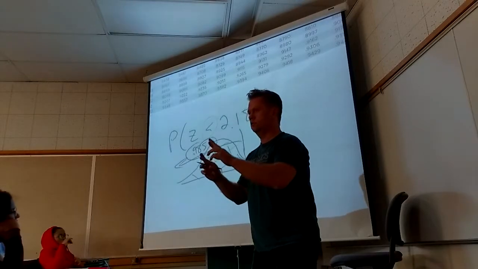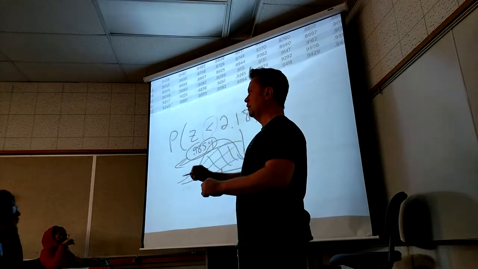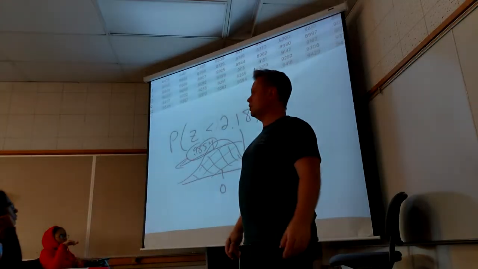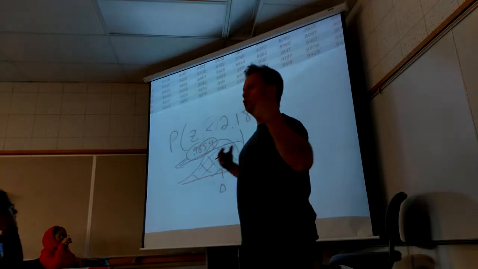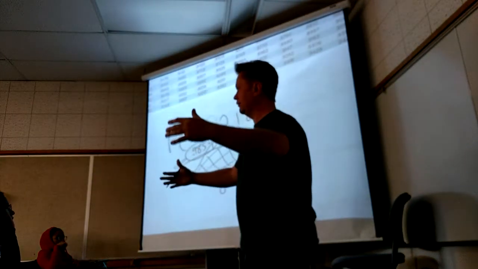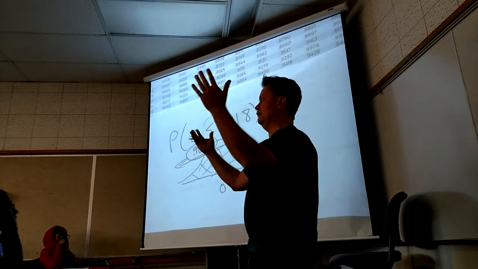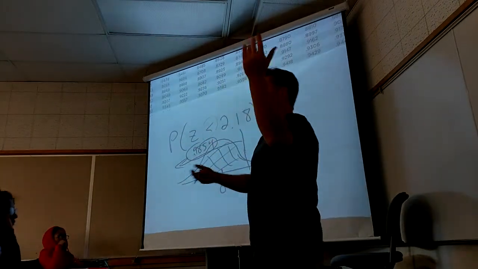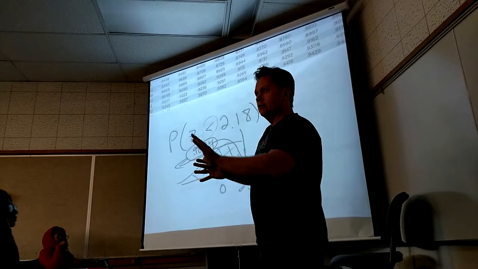Is that cool? It's just stupid powerful, right? If I know something's normal, that chart is all the answers, just waiting to be found. That's why a huge part of statistics is, when is something normal enough? Because I've got all the answers just sitting there waiting for me. If I don't know if it's normal, too bad. So if I know it's normal enough, then I can use a chart.